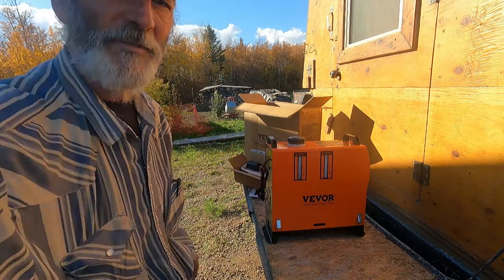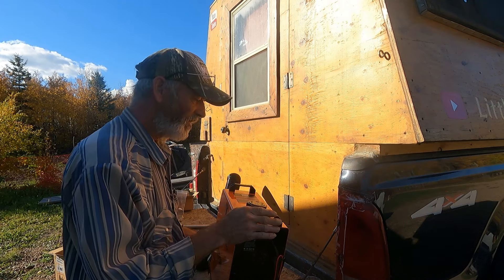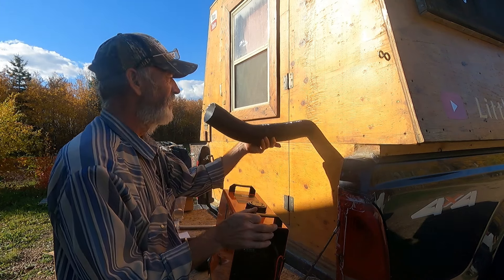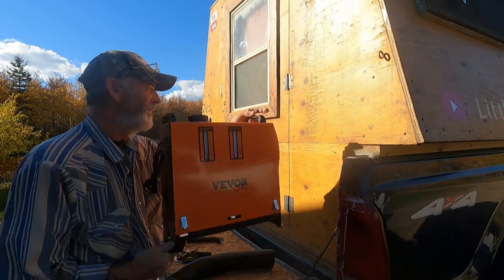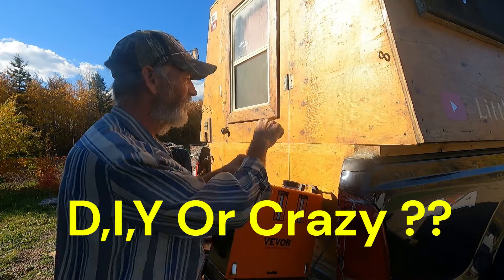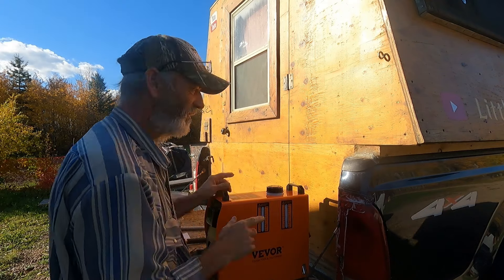We're gonna lay it down and try to put it together. I'm not taking my tent — the ideal setup is sitting on a couple of blocks of wood outside the tent so the hot air goes inside. I need this to go through the wall somewhere about there. I'm going to make a little stand and mount it right there. My monitor is on this side and I don't want to mount it next to that, so we'll make it work.